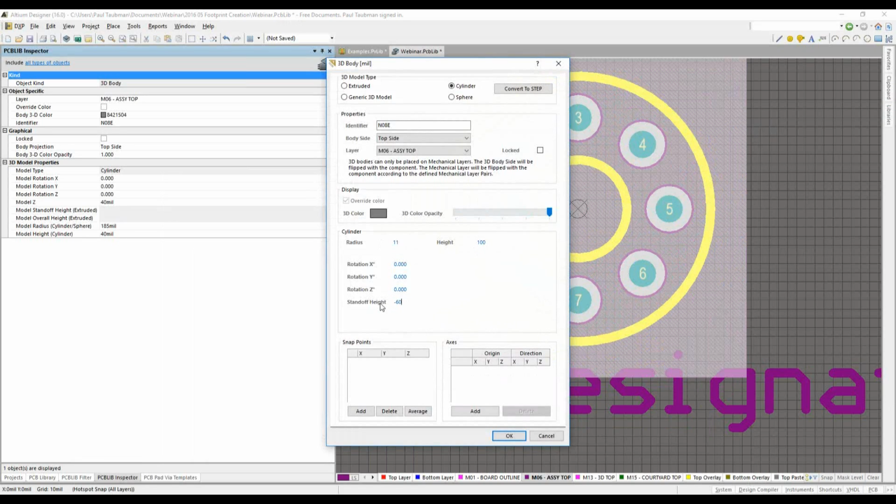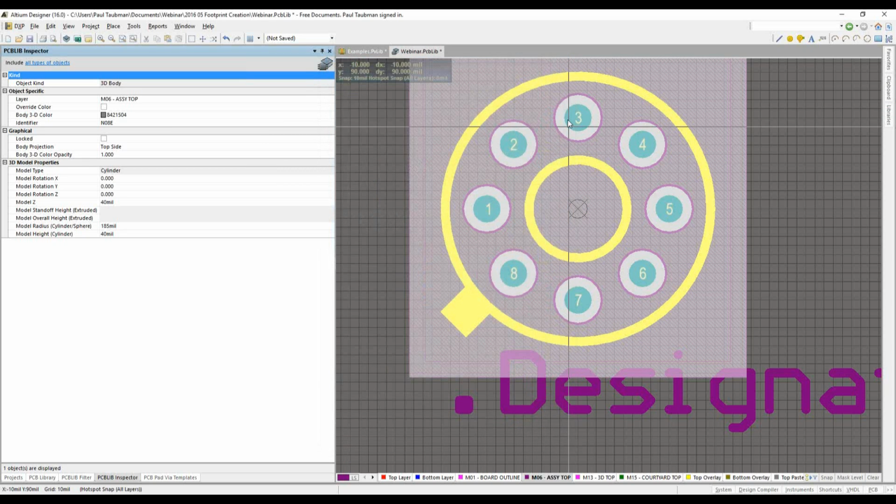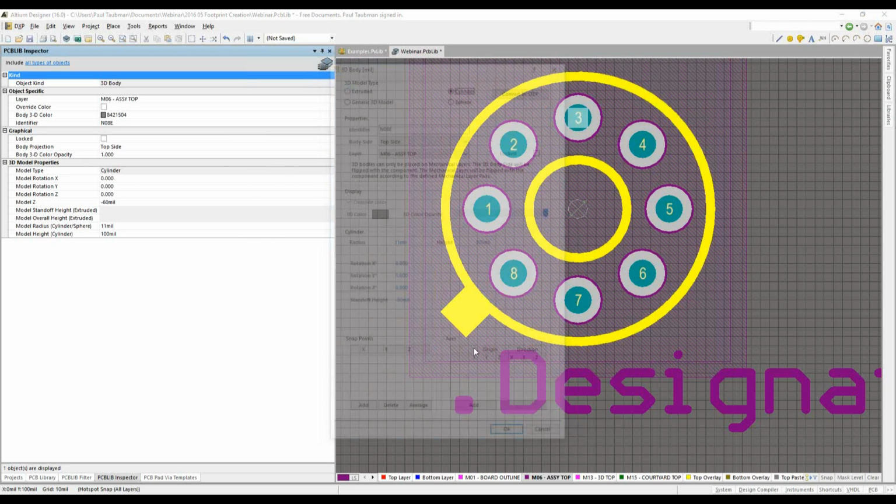The reason why is because these pins have to actually go through the holes themselves. And so even though the height is 100, I've got to compensate for the fact that I have 40 height that I'm starting at already above the plane of the PCB. All right, so I've got these here, and I'm going to just drop each one of those in. Click.